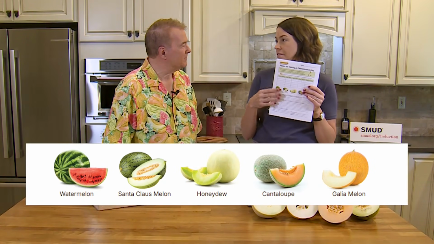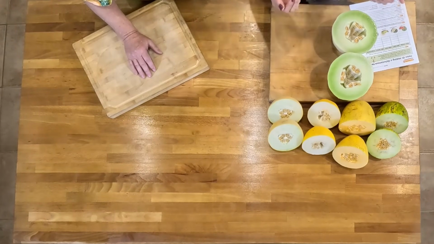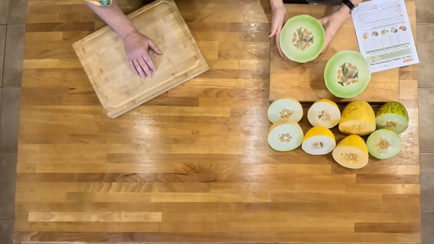So we have 5 different melons here, and you do not have to go and buy 5 melons. In fact, you could buy 2 and just use that as an example. On this worksheet, which we'll share with you, it has images of the different melons. So if you don't want to go buy 5, there's images of 5 different melons on there. And basically you look at the melons and there's a chart on there, and they start thinking about how they are different. So they look at each melon variety, and let's do honeydew as an example.